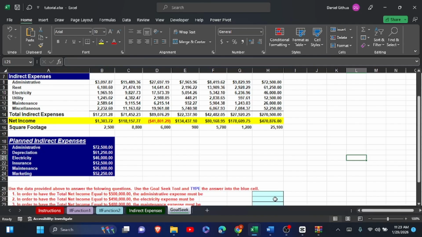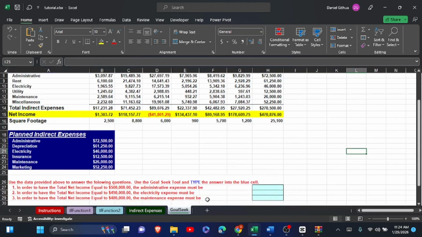So today we are going to look at the goal seek function in Excel. How do we go about it? For example, we have this question which says use goal seek tool to type the answers in this blue cell. So we want this total value to be equal to this value.